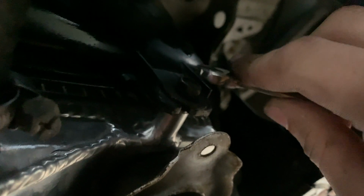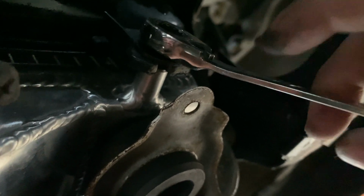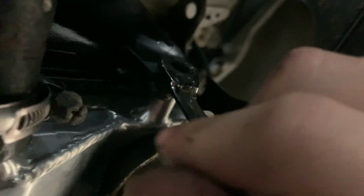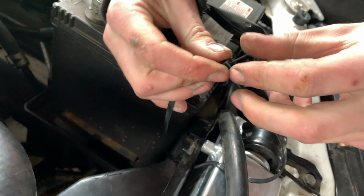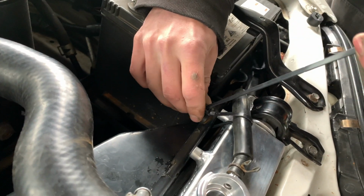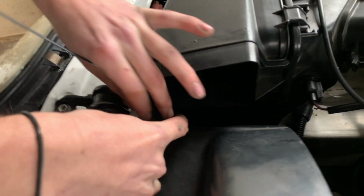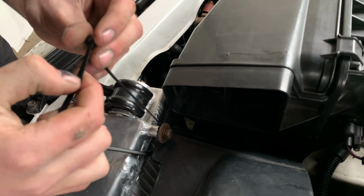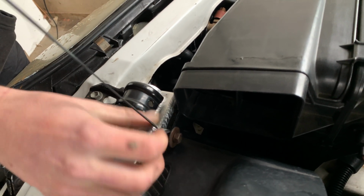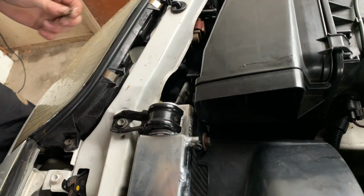Just grab some zip ties. Bottom, tighten them up, and now the top doesn't really have clips, so zip ties it is. Easy as. Still spins freely. The trusty old razor blade.